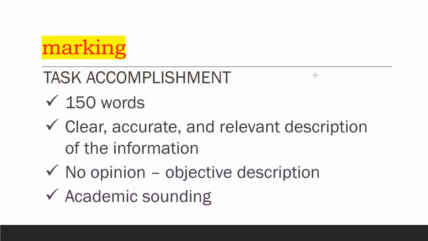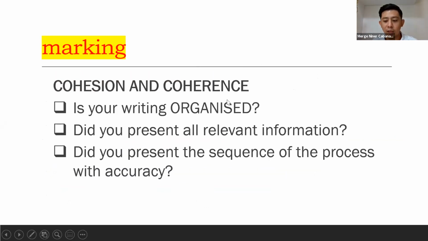All right, so let's go to the next marking. Our next criterion here would be your cohesion and coherence. Again, this is important. Many of the candidates in the IELTS fail in the coherence and cohesion level. So it is also important to put a spotlight on this. Okay, so cohesion and coherence.